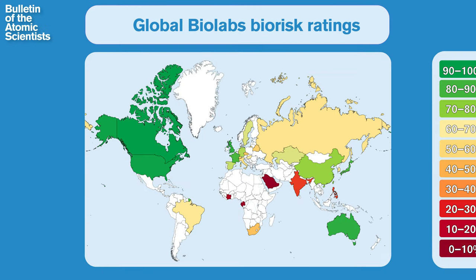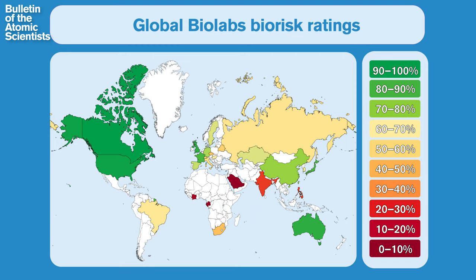Another aspect of dual use relates to national capacity-building competition. Increasing the number of labs and the number of researchers working with dangerous pathogens in your country may contribute to a perception by other states that your capacities to weaponize biology are increasing. This may provide justification for other countries to expand their biodefense programs, or possibly even initiate an offensive program. According to the Global BioLabs Initiative, many of the countries building new labs — some for the first time — don't have adequate biorisk management policies in place. The latest analysis shows that many don't have adequate oversight systems to make sure that the work is being done safely, securely, and responsibly.